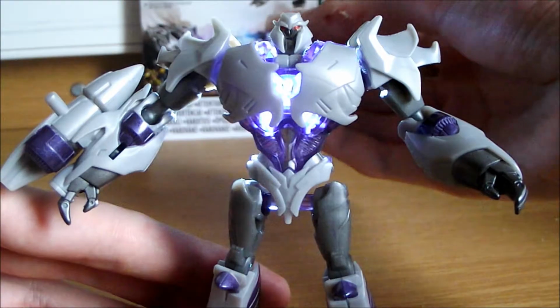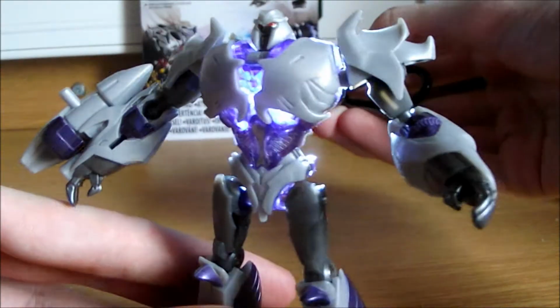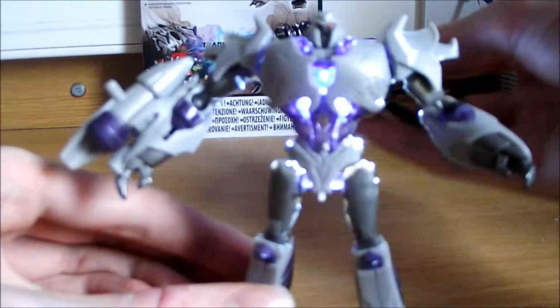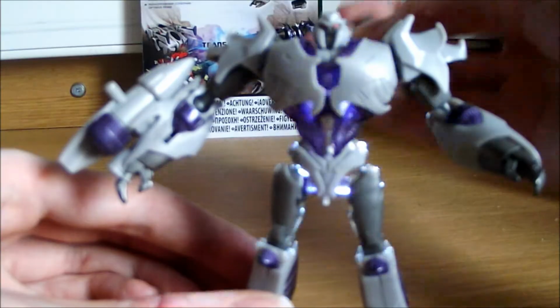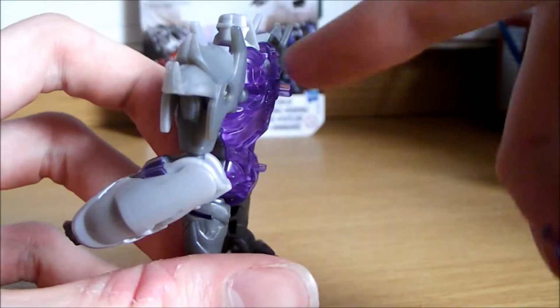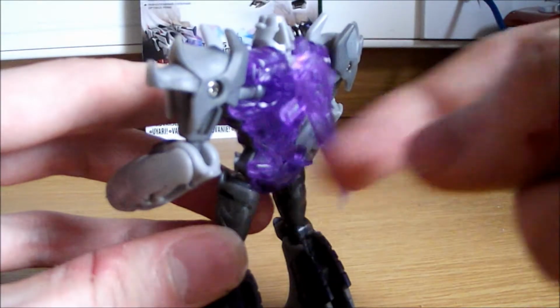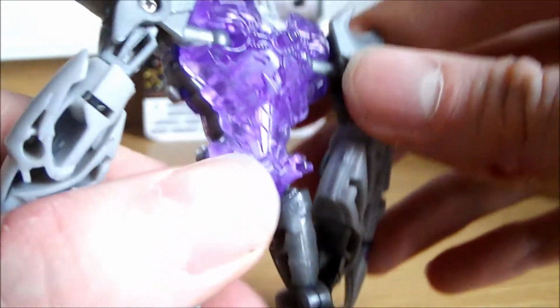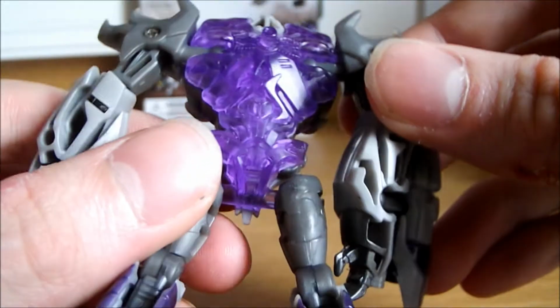Of course the chest is translucent, so a lot like the larger version, but without any kibble on the back. You just get the light shining through perfectly and it really does glow. Coming around the back as well, you see there's a little post here that you can store the blade on. It will flop about quite a bit. Of course, without all the kibble on his back, you do get show accurate detailing. That is nice. There's so much detail crammed into this little guy.